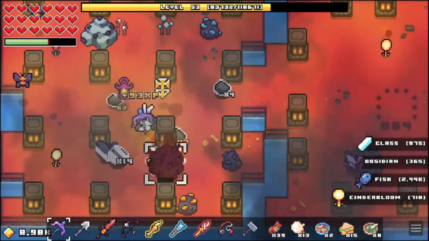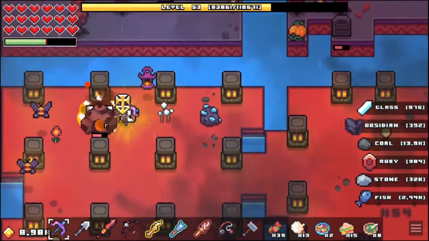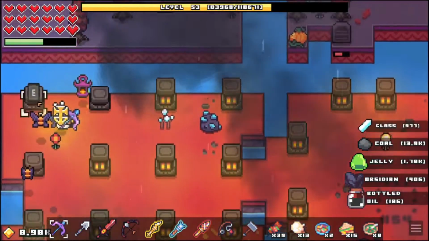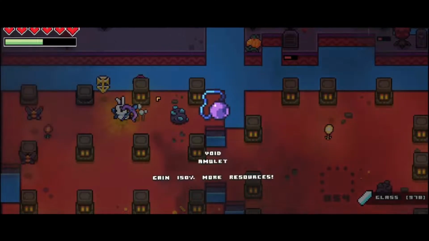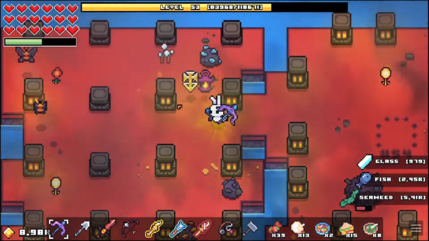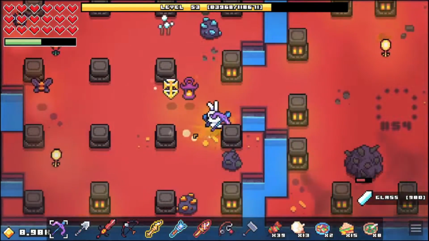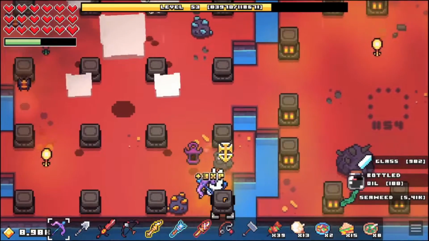So we're gonna just mine these big rocks because I love getting plenty of obsidian. We have almost 400 obsidian. We always need more, but we need to turn these down. Attack speed increased, and more resources. Would have been nice to have that a couple seconds ago, but so we just do this, and I think that is literally it.